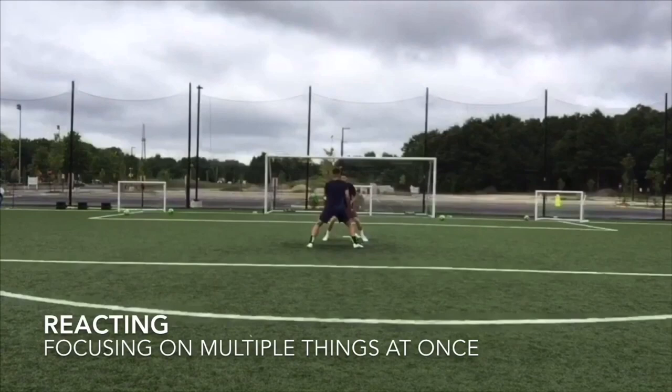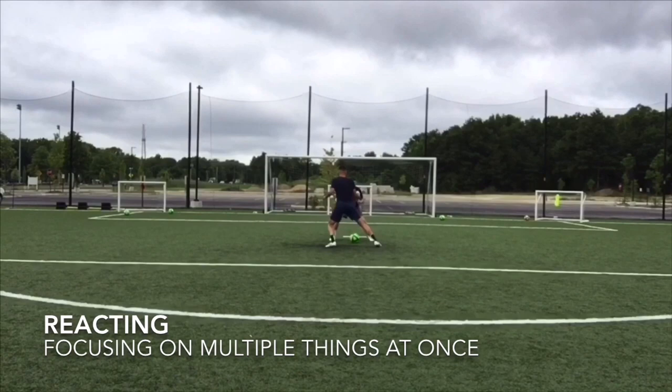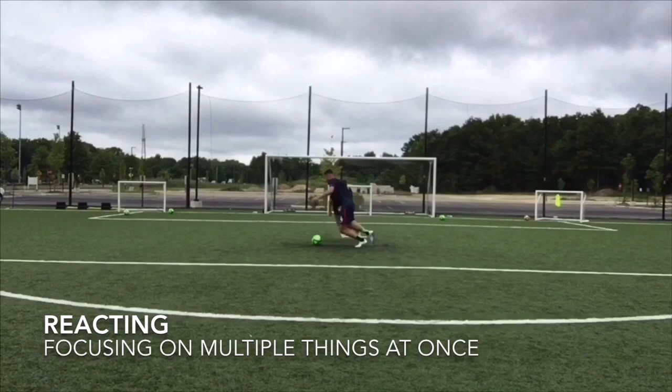Here I'm distracting Matt with some tennis balls. Again, we're working on a little bit of side-to-side agility. However, at any moment, I can take a touch past him to either side. He must react and steer me away. I will then yell red, blue, or yellow — he must find feet to the correct goal.